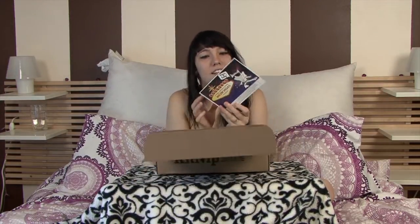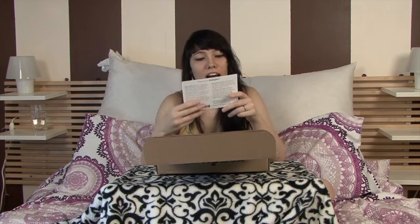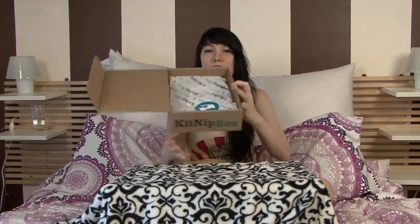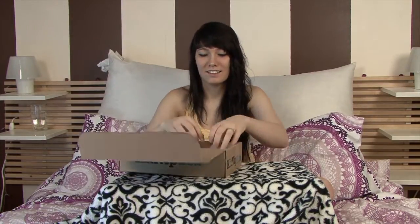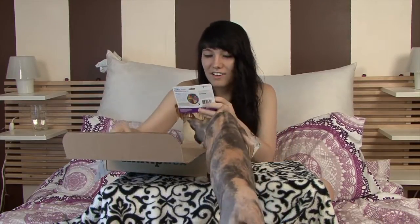All right, so it has a cute little card on top. It says, thank you for being a part of our cat family. Meow, Vegas, Nevada. Vegas, baby. All right, so this is what the inside of the box looks like. It's very cute. It looks very adorable, and I'm very excited. What do we have in here, Athena?